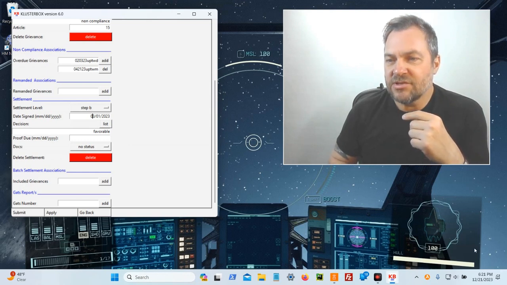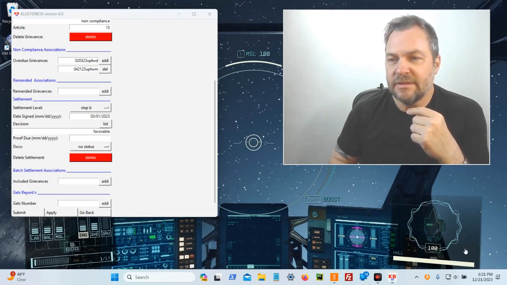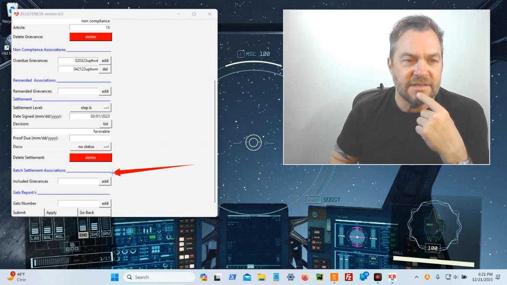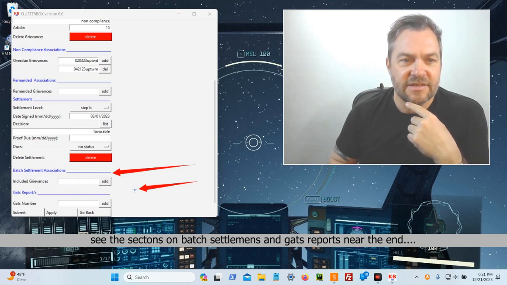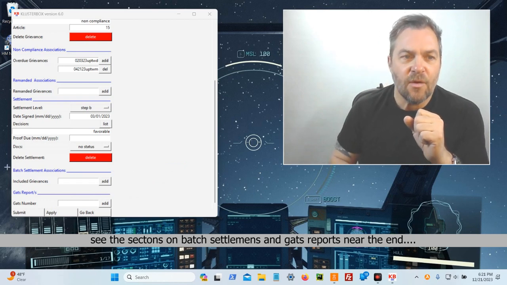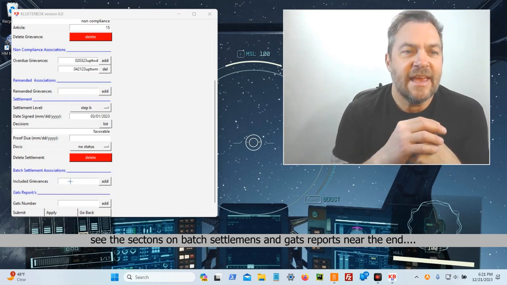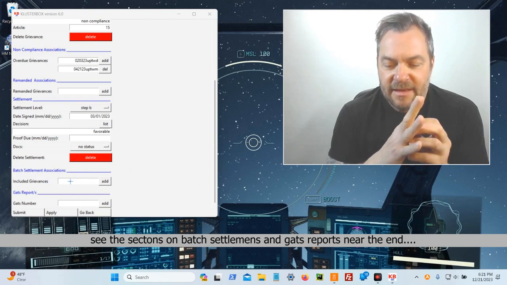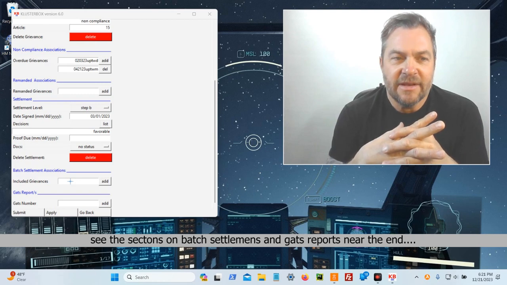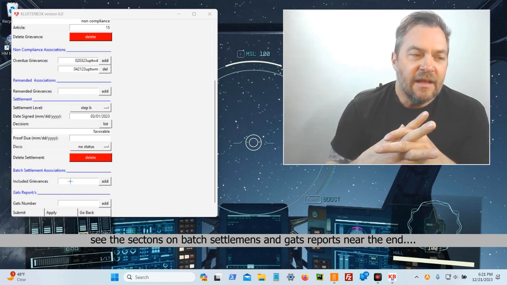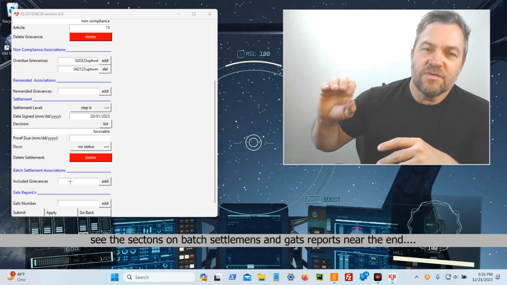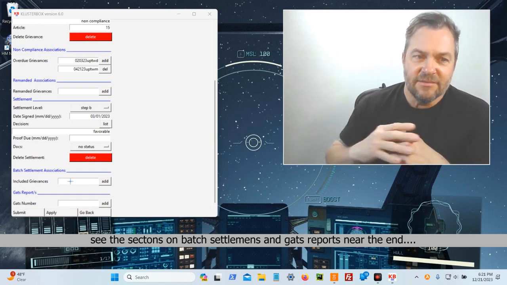Now, just to give you some information on this section here, which is batch settlements and associations and GATS reports. Say you have a settlement, and the settlement is for grievance A, but it also says this is also a settlement for grievance B, C, and D, right?